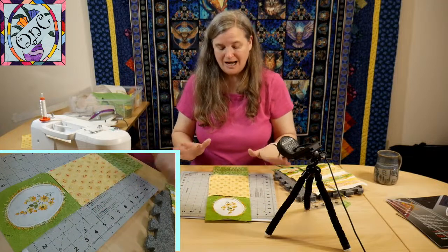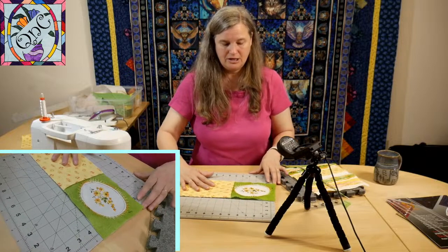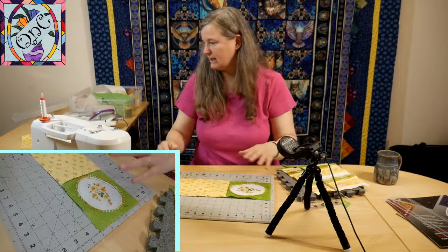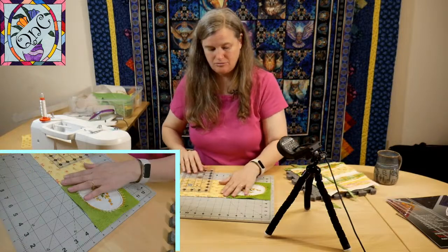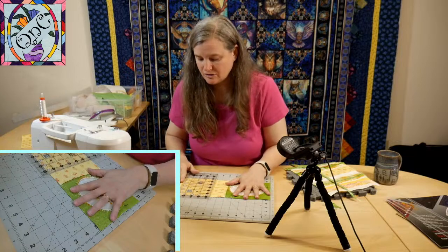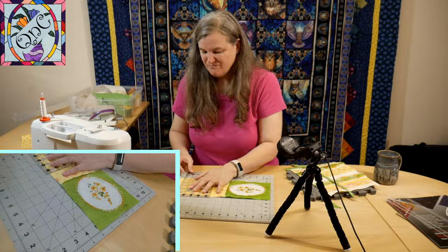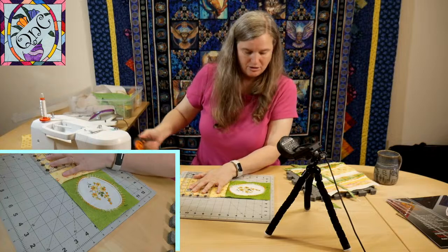Okay. So now I want to go ahead and trim this down because I know that I don't need this much fabric down here on the end. My length is 12 and a half. So I'm going to go ahead and cut this down. And so I am lining up with the vertical here, the horizontal here. So I'm making sure everything is lined up. I'm also lining up over here with my ruler so that I am on a 1/2 inch there and a 1/2 inch there so that everybody's lining up.